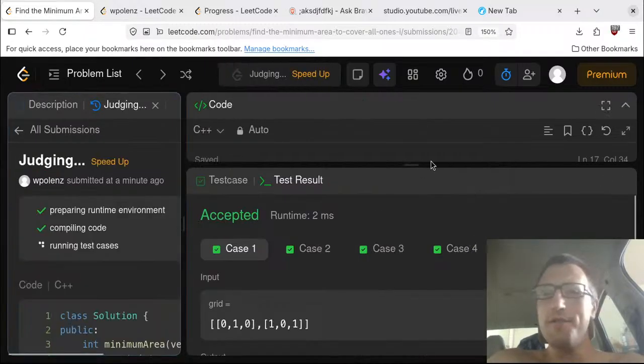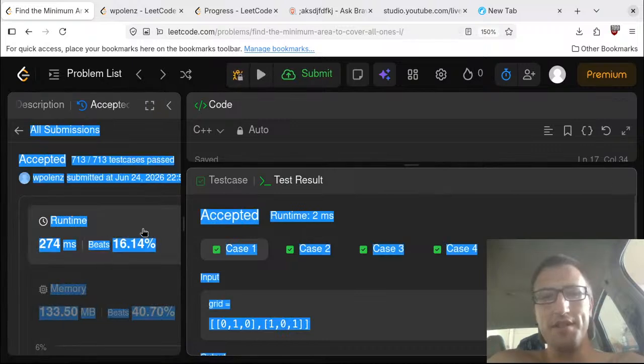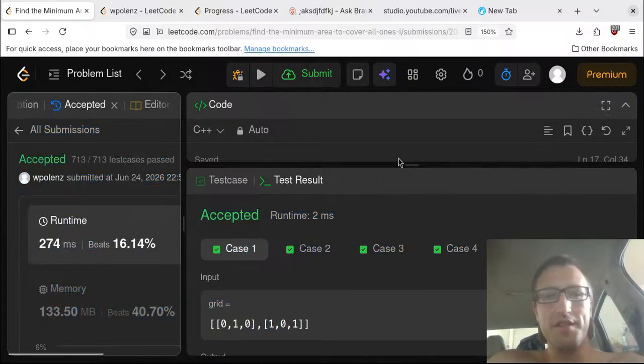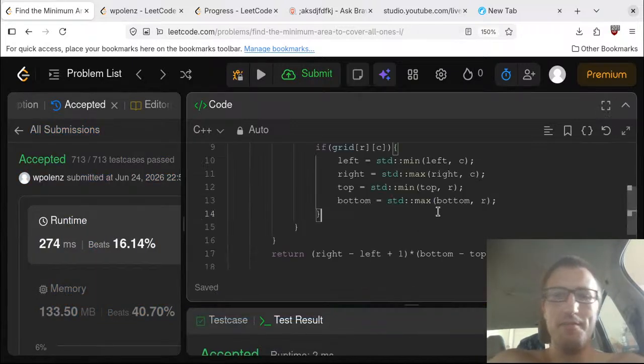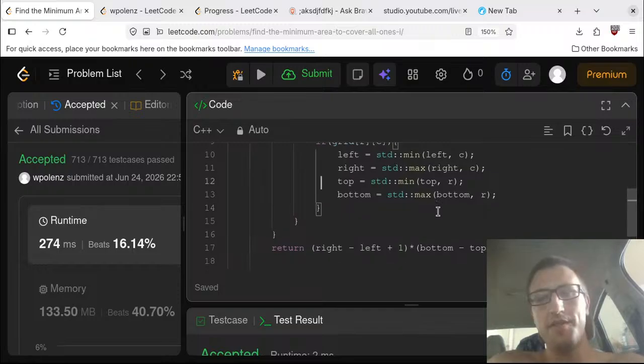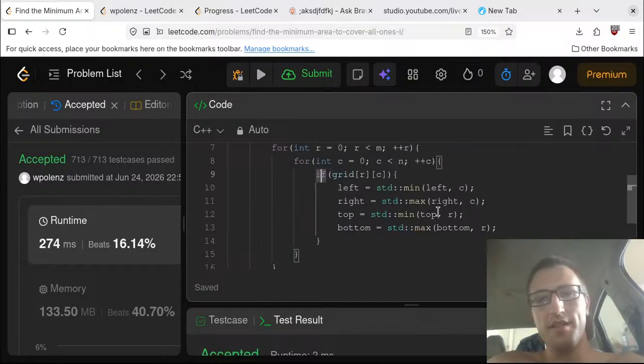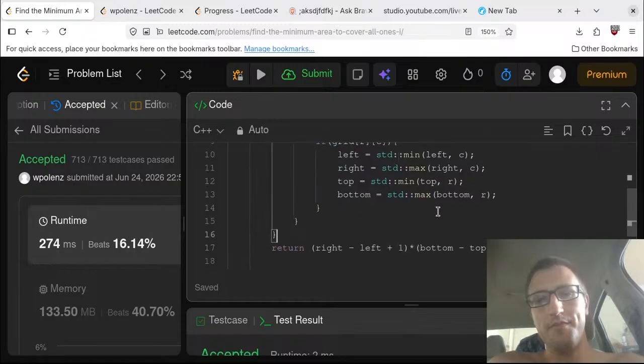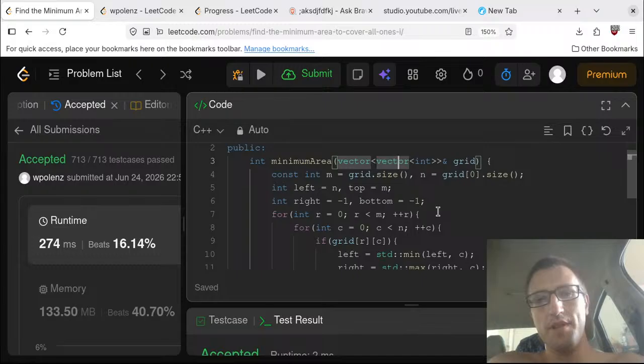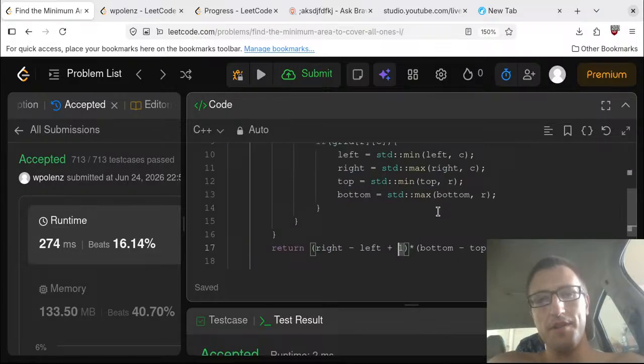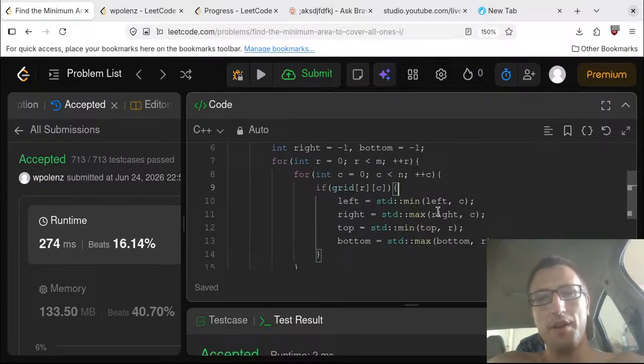I don't know if there's a more efficient way to do this, man. This is like about it as far as efficiency goes. Literally just visiting every element in the grid and then setting 4 values based off of that element position.